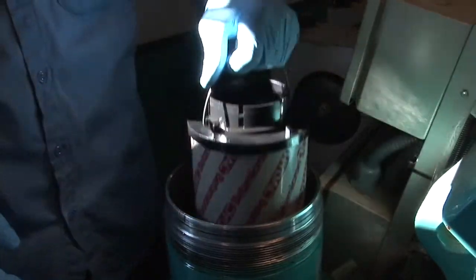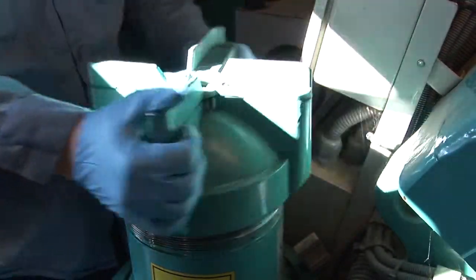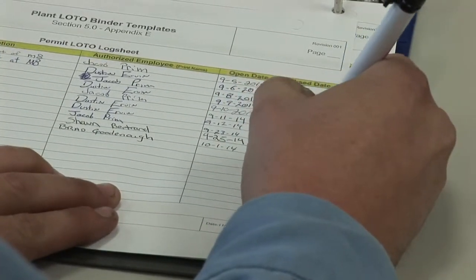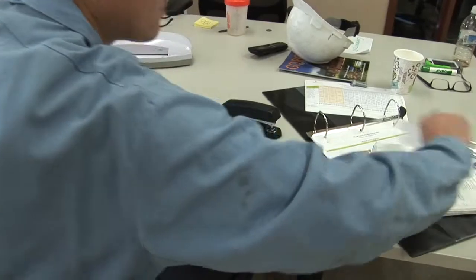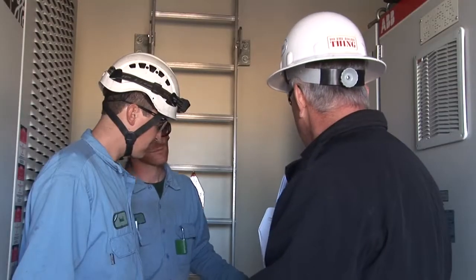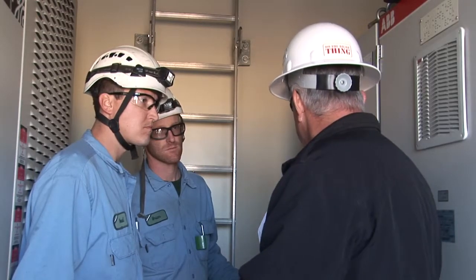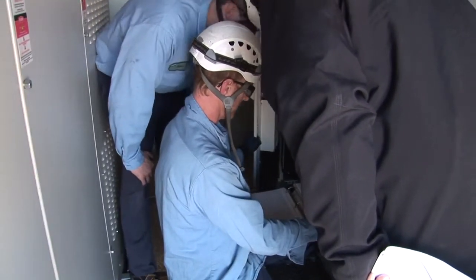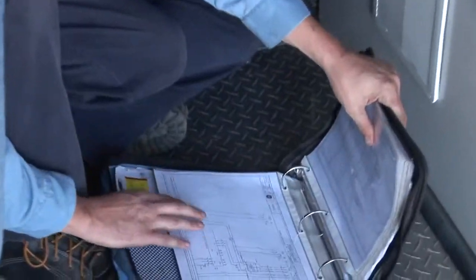The Iberdrola LOTO program is used to protect personnel who conduct work on or around equipment at an Iberdrola electric generating plant. This means that Iberdrola employees and visitors will be protected by the Iberdrola LOTO process, and contractor employees may be protected by the Iberdrola LOTO or their own company's LOTO process. The plant manager or designee will determine which LOTO process will be used by the contractor prior to work beginning. The contractor LOTO process may be used if it is determined to be effective at protecting the contractor personnel and the contractor employees have been trained to use it.